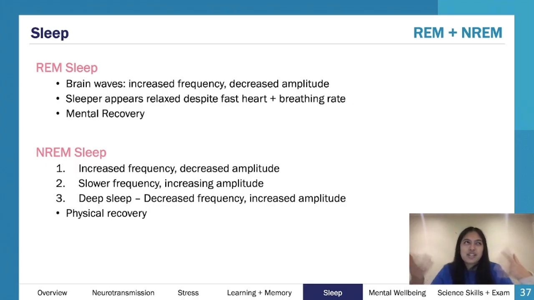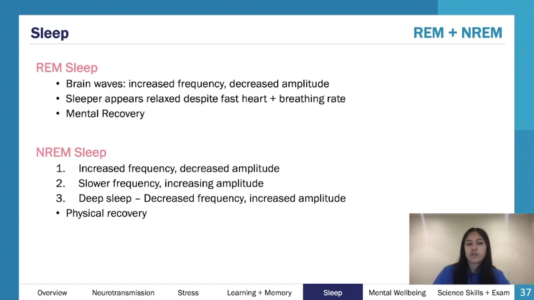So you can imagine it just like slow and high, like your brain just snoozing, drifting through. So that's your deep sleep, when your brain isn't really doing much and it's nice and slow. And you think about your NREM sleep as being more for your physical recovery, generally. But yeah, understand those are your main distinctions.